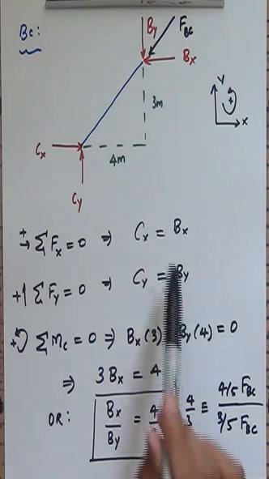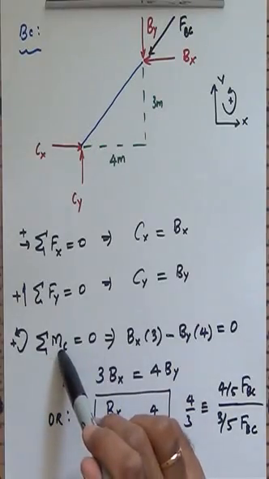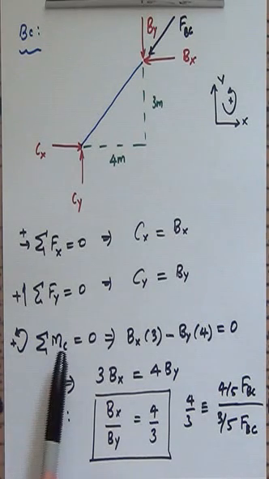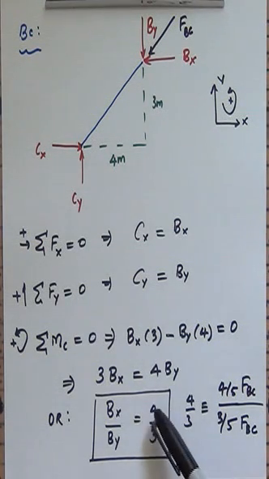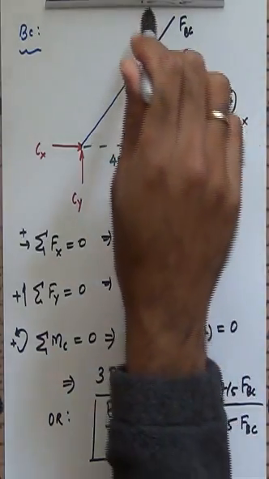Once again, look at the basic idea. Cx is equal to Bx, Cy is equal to By. And then I perform a moment balance about the point C. We might as well choose the point B, that makes no difference to us. If I choose the point C for the moment balance, I get Bx divided by By as a ratio of 4 by 3. If two forces are in a particular ratio, then it is quite obvious that they're going to be components of a given resultant force because they will complete a right angle triangle 4, 3 and 5. And so this means that this ratio of 4 by 3 can be split into two parts, a 4/5 FBC and a 3/5 FBC, where this FBC is a resultant of the force Bx and By.